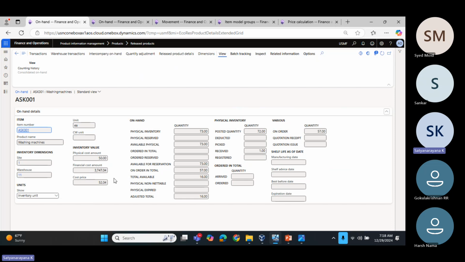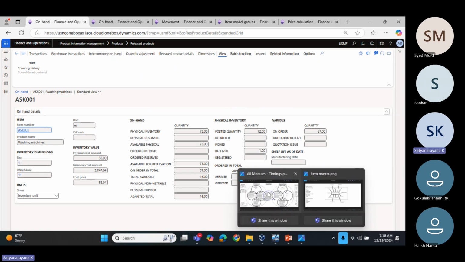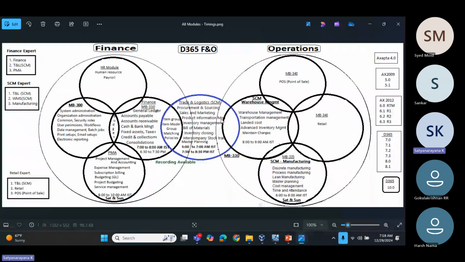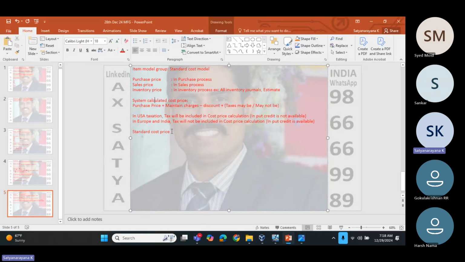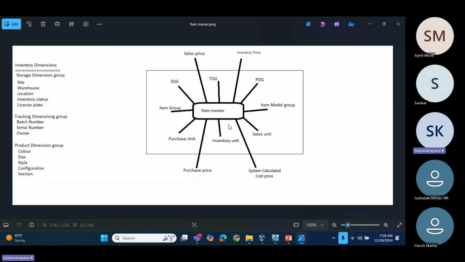It's a big subject, around 7-8 hours. In this trade and logistics SCM, I'll teach system calculated cost price. So you need to be very clear about purchase price, sales price, inventory price, and system calculated cost price.